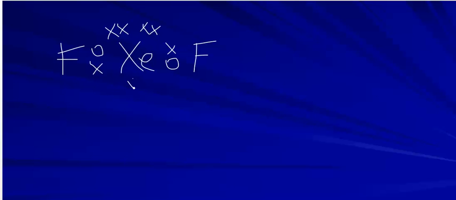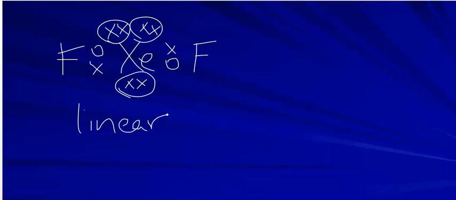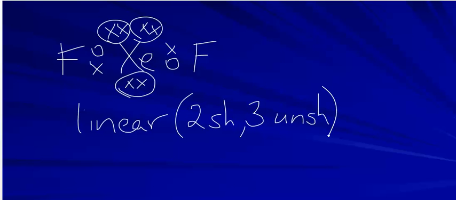One more. XeF2. Drawn this one a couple times before. XeF2. F has 7. We'll just draw 1 there. Xenon has 8. Does the central atom have lone pairs? Yes, the central atom has lone pairs, but this is the exception to the rule. This is the linear with 2 shared and 3 unshared. So even though it does have lone pairs, this is the exception to the rule, so this molecule is actually non-polar.